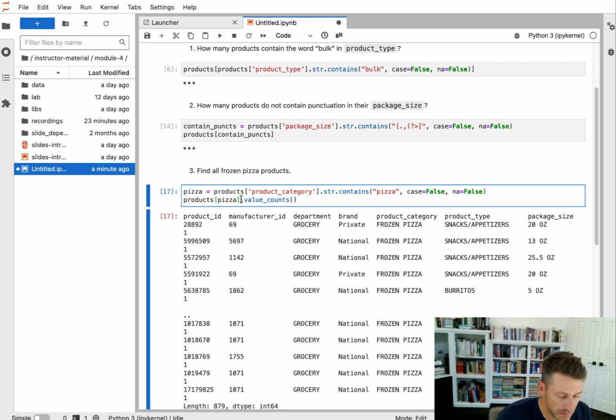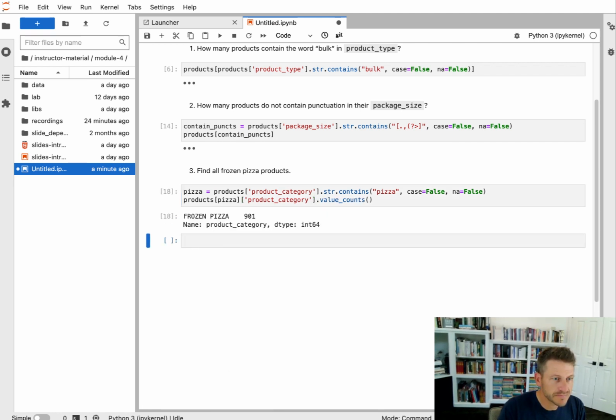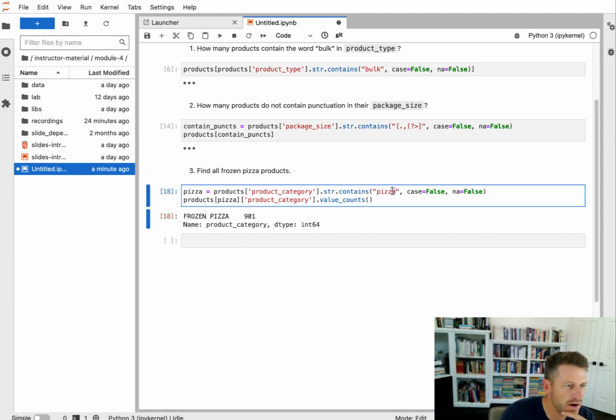Whoops, let me add product category. And in that case, we just happen to find all product categories that contain pizza also contain frozen. So that's convenient. Now that may not always be the case. There may have been just, let's say, regular pizza and then frozen pizza, right?